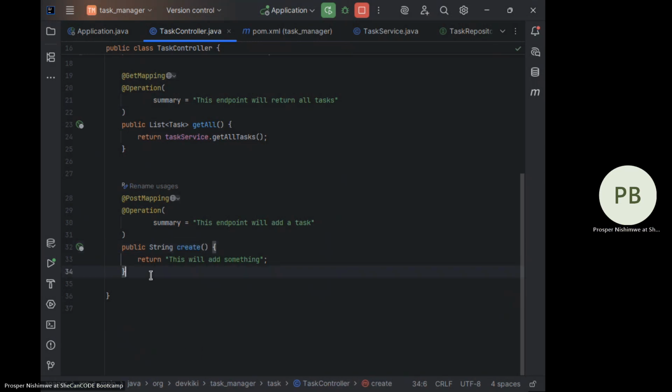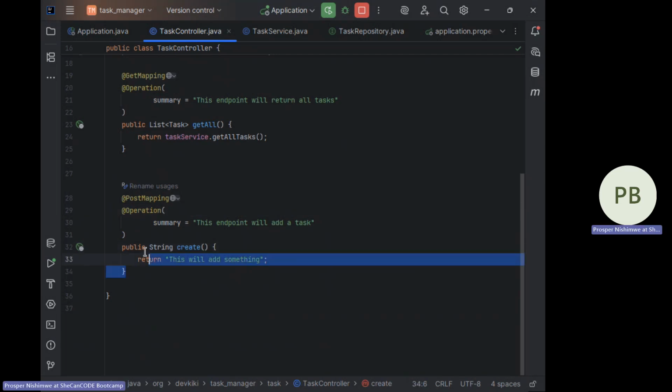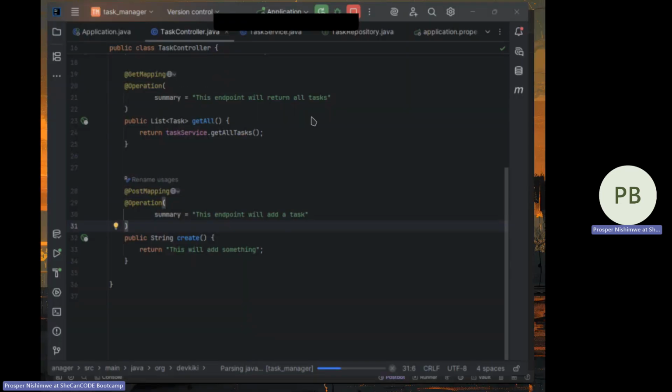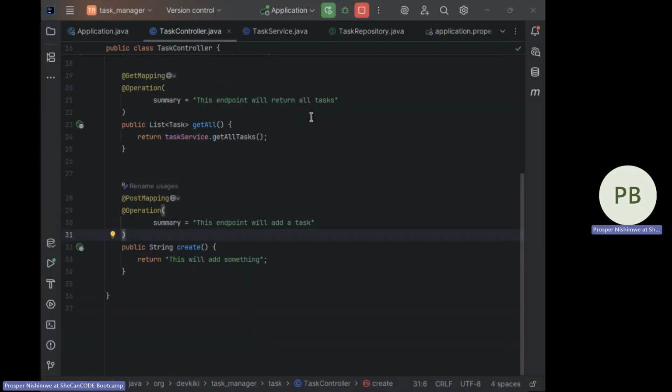When using post, we expect to receive something in the form of a JSON, I mean an object, as I told you last time. In fact, in the backend, you will be dealing with JSONs and objects. That's what you'll be dealing with.